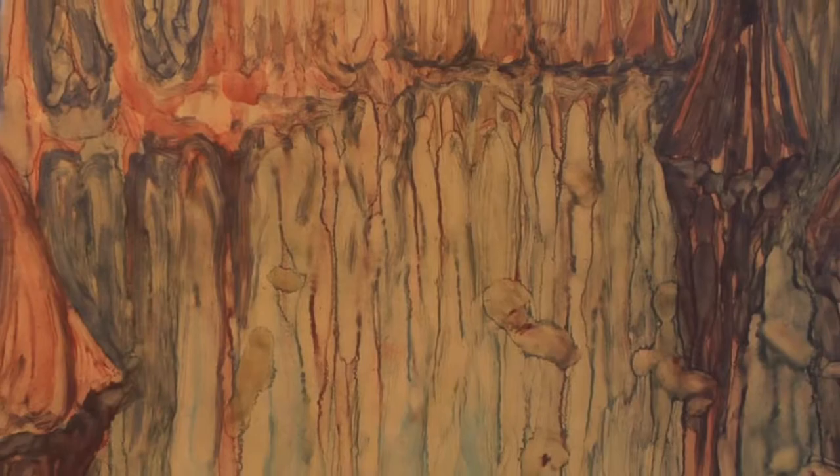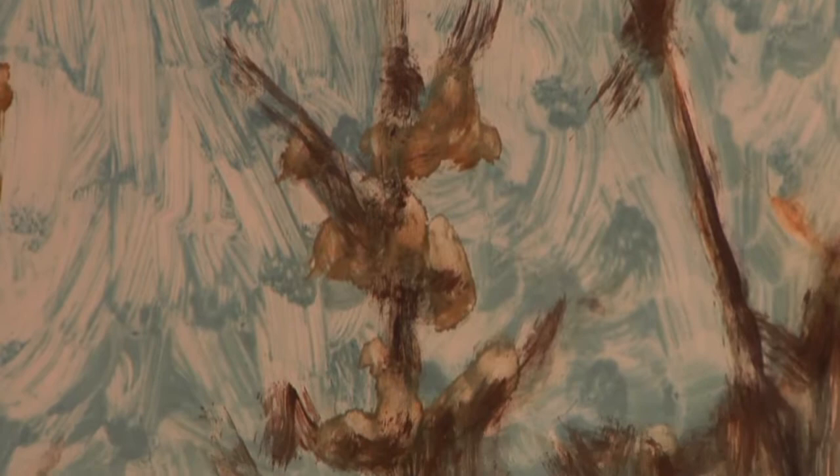In monotypes, you paint on a plexiglass plate — a clear piece of plexiglass. I lay it down and work from sketches or photographs directly on that plate, but in reverse to the way I want it to look in the end. And it's not entirely predictable, which I kind of like too.